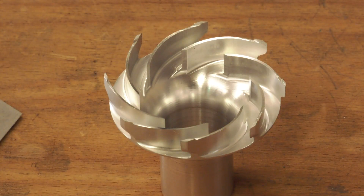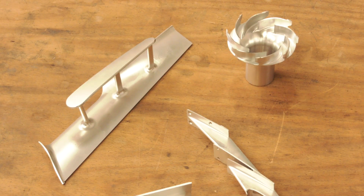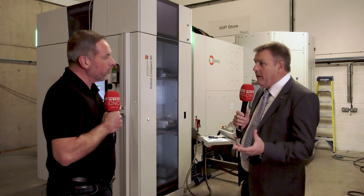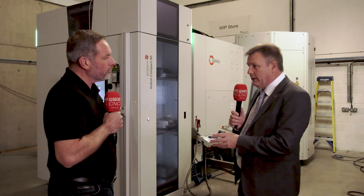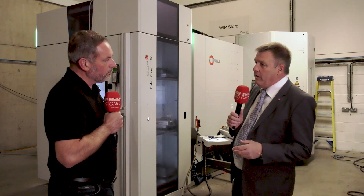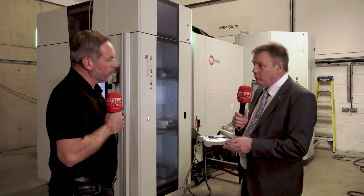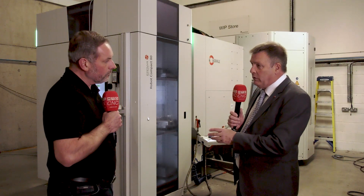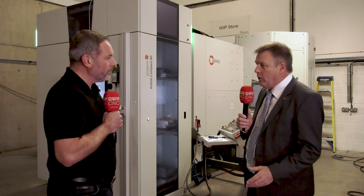This is Driven Engineering's first footstep into automation, Ian. When I look at the type of components he's machining here, they're very complex — why would you invest in automation? Well, it gives him the flexibility. His work footprint is mainly one-offs in motorsport, then he's got small batch work. That's the beauty of the Aroa — it's able to cope with one-offs, complex work, or batch work of five, ten, fifteen, or a hundred if needed.